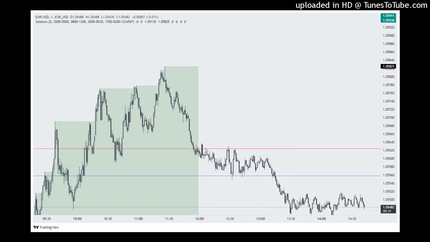Draw on liquidity meaning we're always reaching for a PD Array, so a premium or discount array. If we have a bullish bias, we are targeting a premium array. If we have a bearish bias, we are targeting a discount array. Again, all the things that I'm mentioning here are all things we've already gone over.